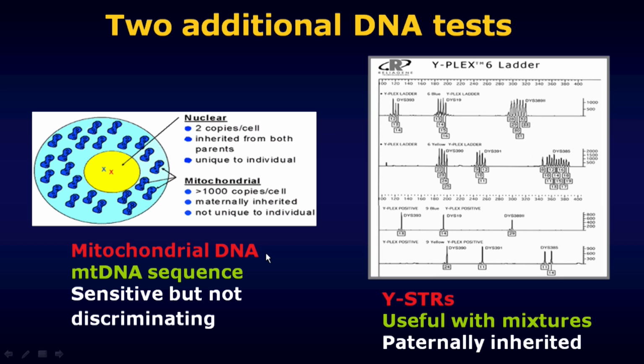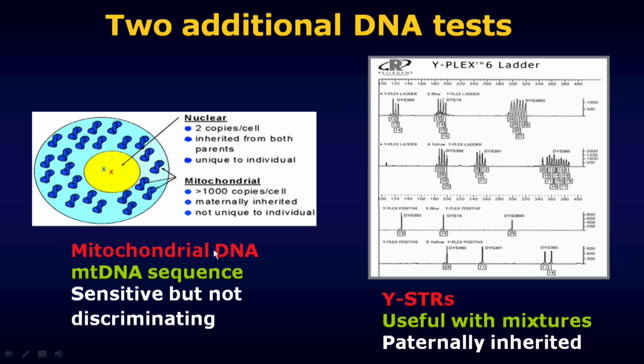The principal reason for that is that while every cell contains within it 2 copies of all of our genetic material, 1 copy we get from our mother and 1 from our fathers, each cell that has one of those nuclei will also have associated with it thousands of mitochondria. And each mitochondria will have within it multiple copies of what's known as mitochondrial DNA. The thing is, the mitochondrial DNA is relatively small compared to the DNA that's present inside of the nucleus, so there's not as much information there for us to look at. But it is present in very high copy number, and so it gives us the chance to even get results from a tiny fraction of a cell.